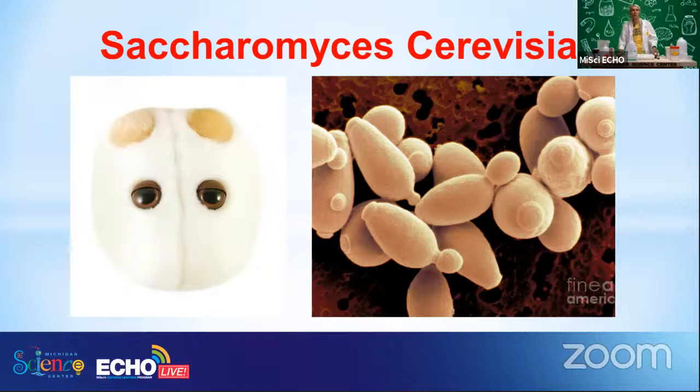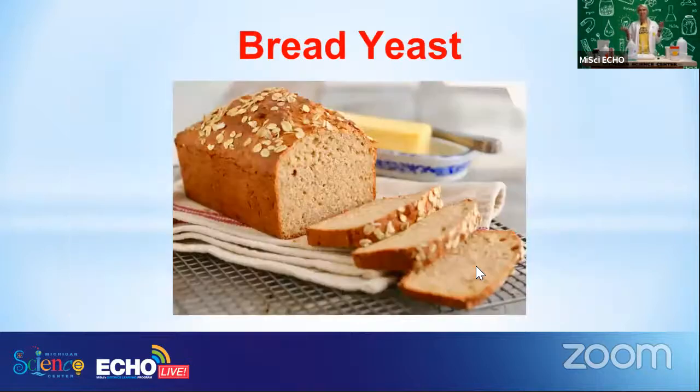Ooh, some people starting to chime in. People might also know this as bread yeast. So if you have bread in your kitchen, you already have some of this catalyst. I, of course, have it in its liquid form here.